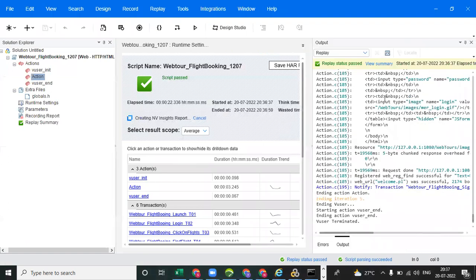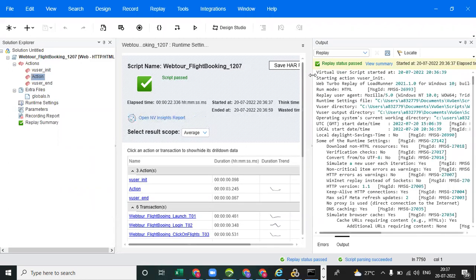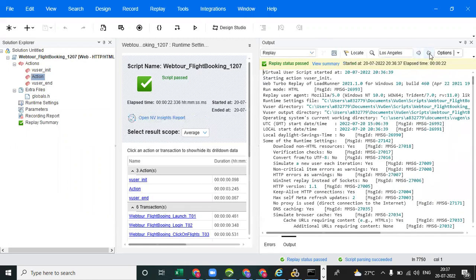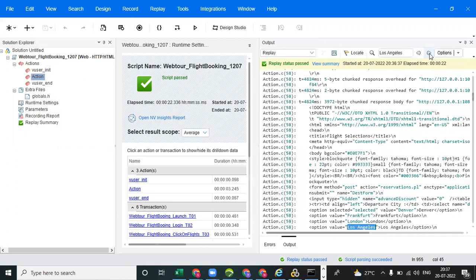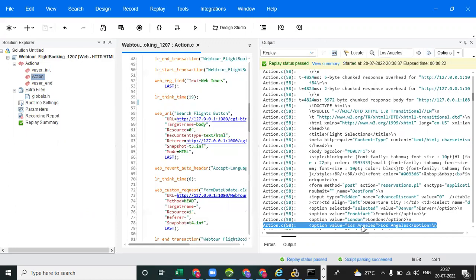What I can do is go to Control Home, meaning the starting line, and click on Los Angeles. Click on find next, and once you keep the cursor here and double click it, it will assist you where to write the function. It is blinking in the script. Check there, it's blinking, right? It means you need to write the function here.